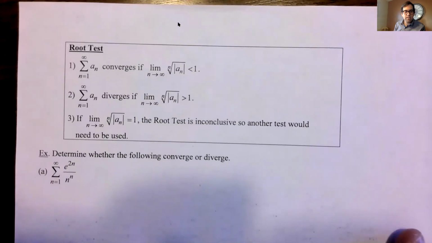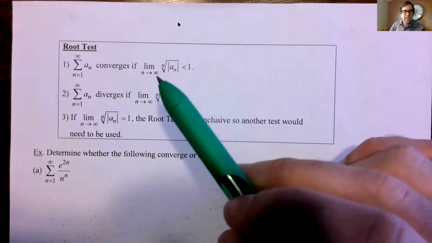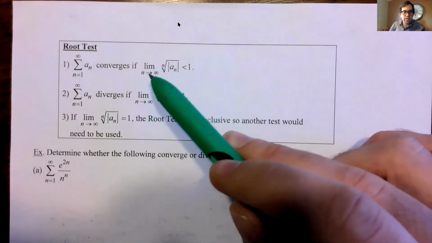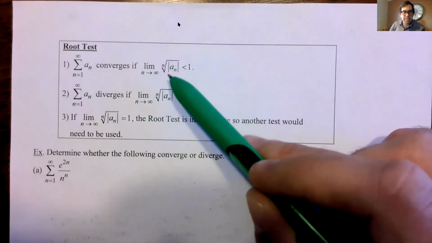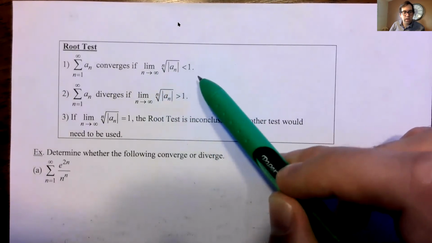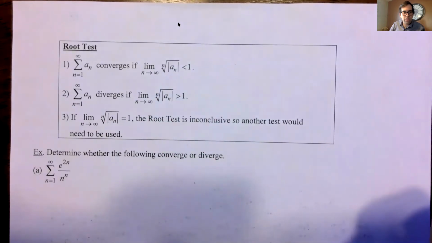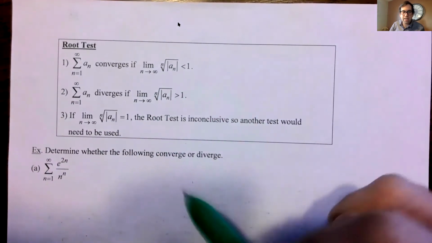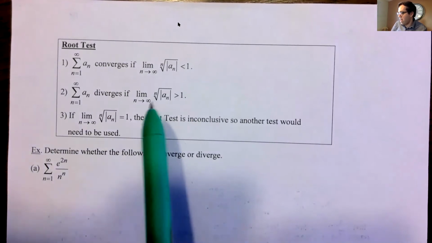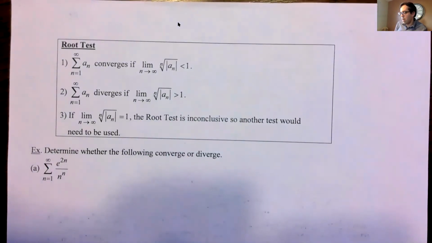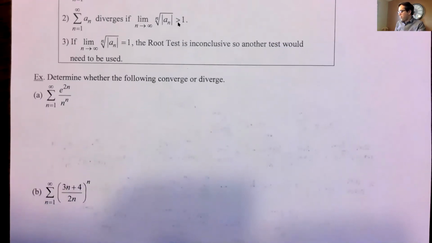The root test is somewhat similar. We say if we take a look at the limit as n approaches infinity of the nth root of the absolute value of a sub n, if that is less than 1, then we converge, and if that's greater than 1, then we diverge, and if it equals 1, the test is inconclusive. It has all the same results as the ratio test. Really, when this is useful is pretty much only when you can make your entire term to the nth power so that some n power will cancel out with the nth root. And we can do that in letter A, so let's try it.